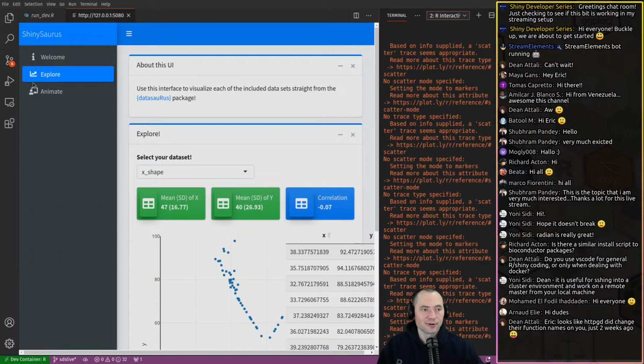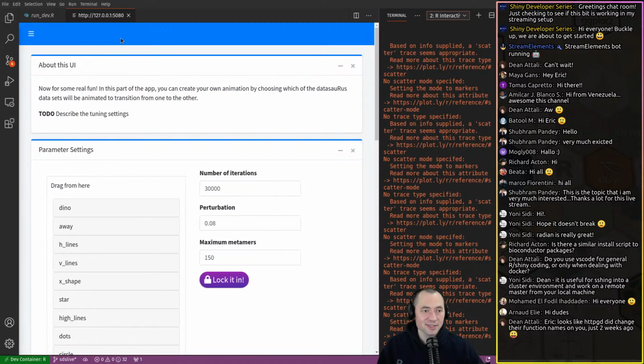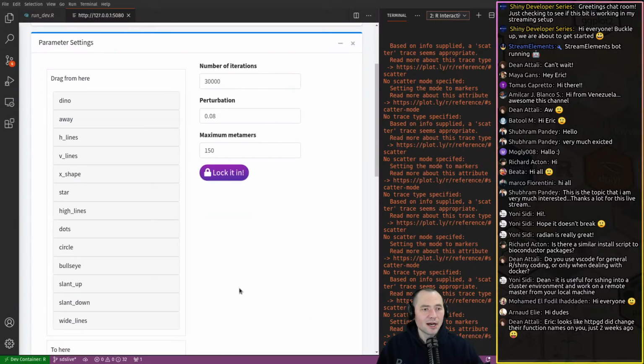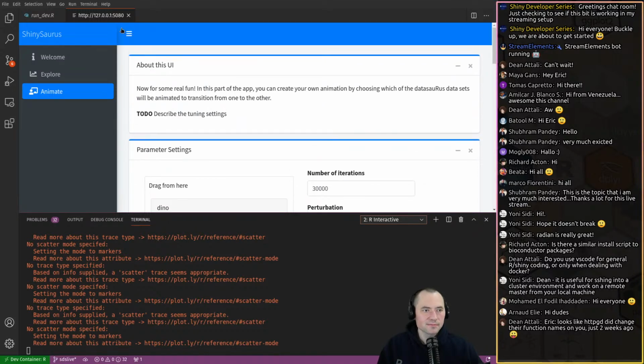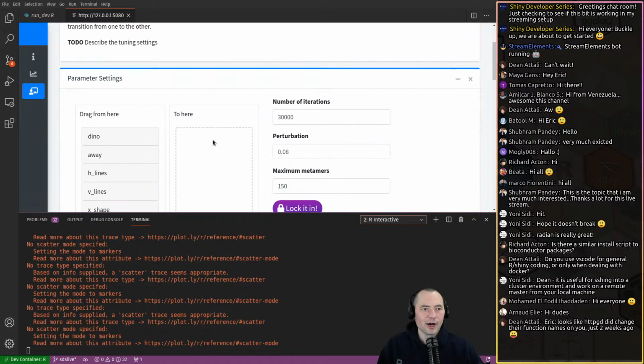But then let's go to the real fun bit that got some attention last time I did it. Let's make an animation. You can see my resolution got a little funky here because I'm zooming in a bit. Let me move. See, I'm still learning the ropes. I want to get the terminal back down. I believe that'll do it. Okay. And I want to make this bigger. Okay. I want my 2 thing here.